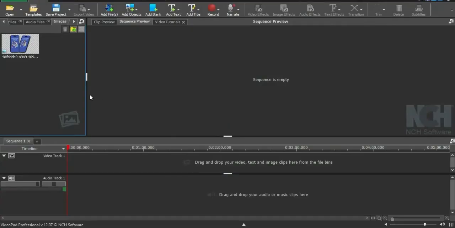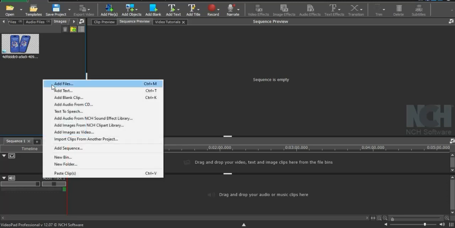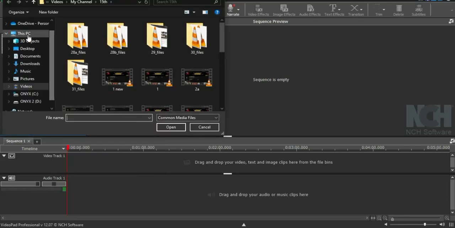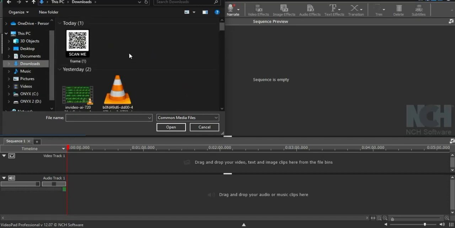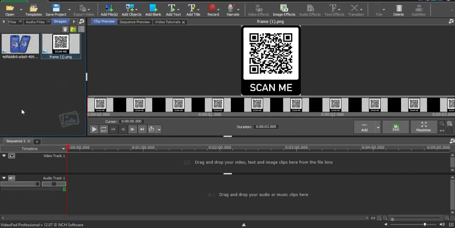Once the QR code has been downloaded, you then want to go on to utilize a video editing tool. Now you can use the video editing tool I'm utilizing right here. This is an editing tool called VideoPad. If I come onto this platform right now, I'm just going to click on add files, and I can then go onto my channel, to my download section, to upload the video that I downloaded from Fliki AI, and also the QR code I downloaded also.